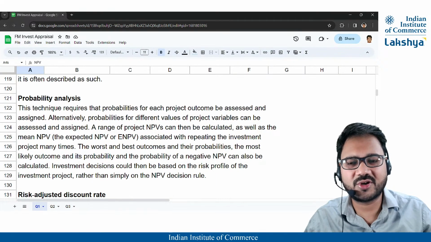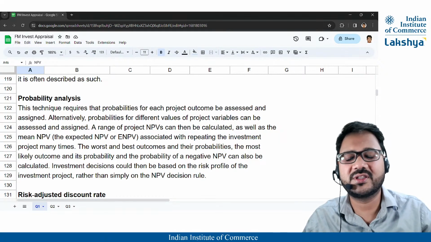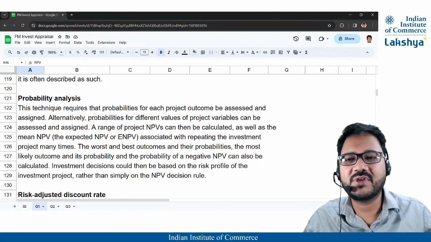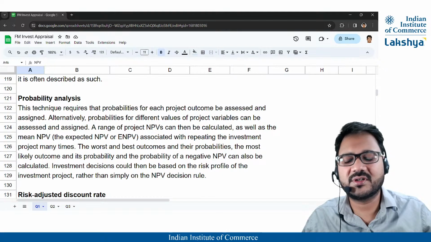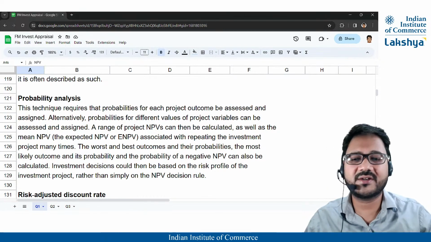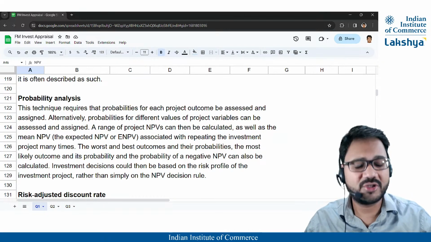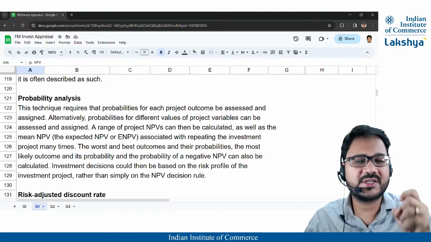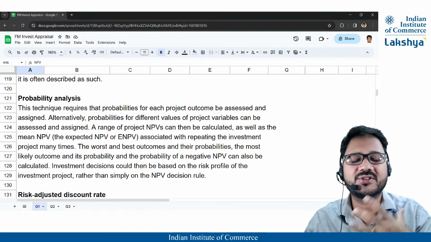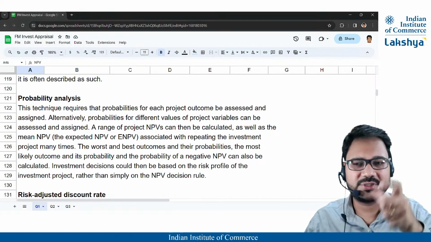And then you have probability analysis, stop and go through this. We did probability analysis for variable cost in this question, but we haven't done it for the entire NPV. What are the chances that the NPV, or you would have like 3 scenarios. If the economy is doing great, the NPV is great. If the economy is doing okay, the NPV is okay. And if the economy is not doing great, then NPV obviously won't be doing great. So you could find an expected NPV also. So you can use probability analysis. It basically involves assigning probabilities. What is the percentage chance that the economy will be great for the next 2 years?